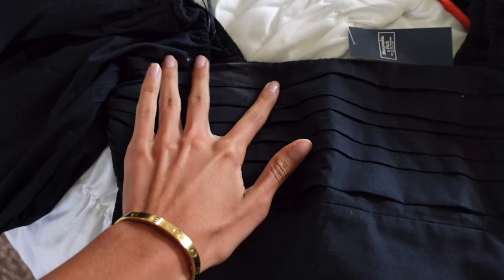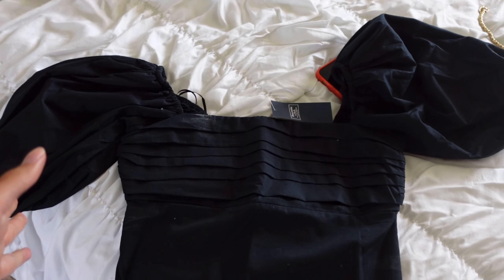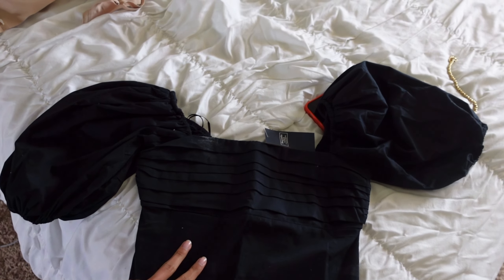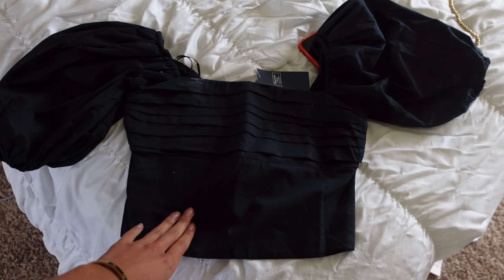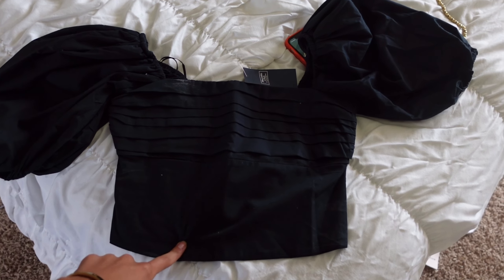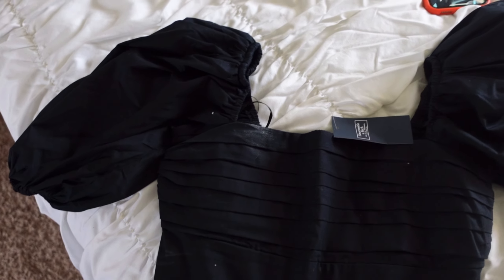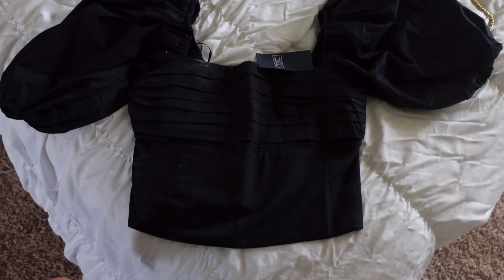This next top I'm not going to try on because I already got deodorant on it and I'm wearing it tonight. I got it in an extra small — I got it in white and in black. The black one only came in extra small, but I've worn it and the extra small will definitely fit me better. I love it — it is incredibly flattering. It has a square neck which is really pretty. As far as flattering necklines go, you can work it with literally anything.